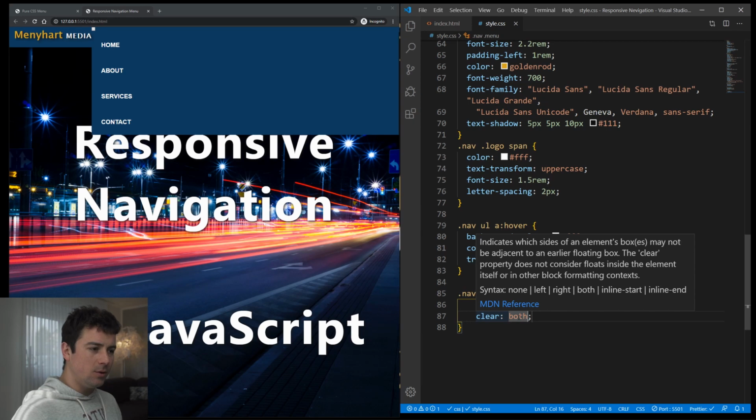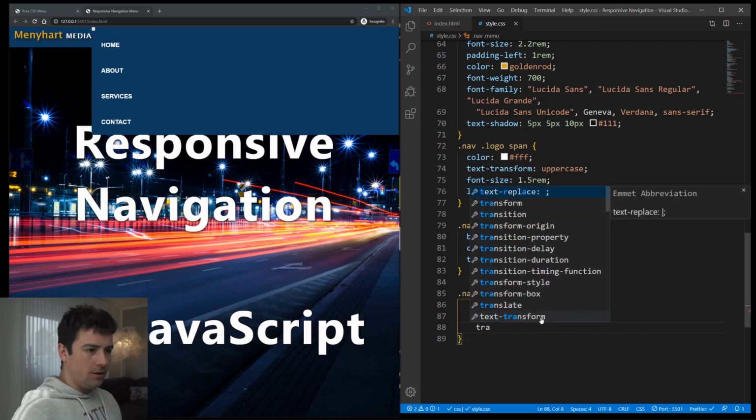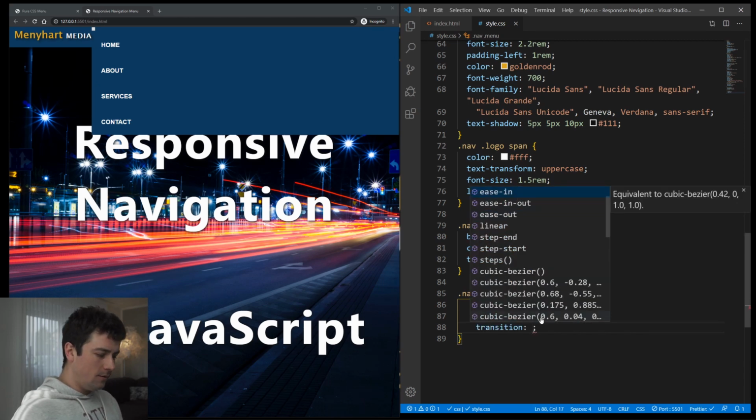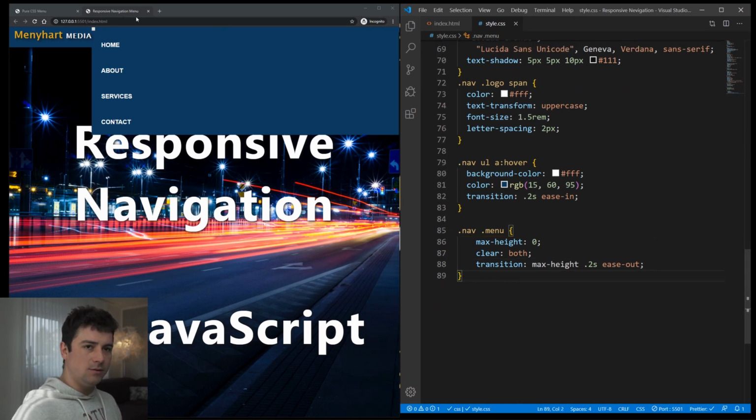So this only works with float, and you will see why we do this just a bit later on. And now I'm also going to give this a transition for the max height with the same 0.2 seconds and ease out this time. This will have no effect right now, but as soon as we handle our checkbox, this will actually drop down.